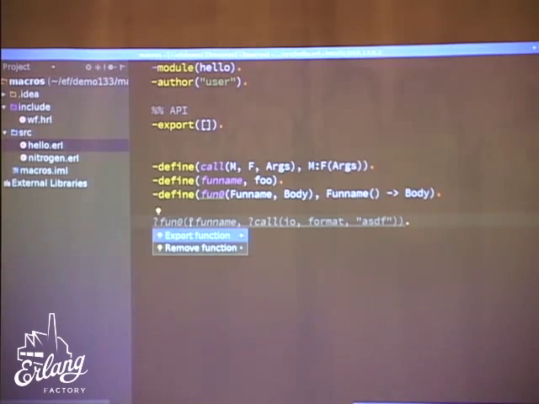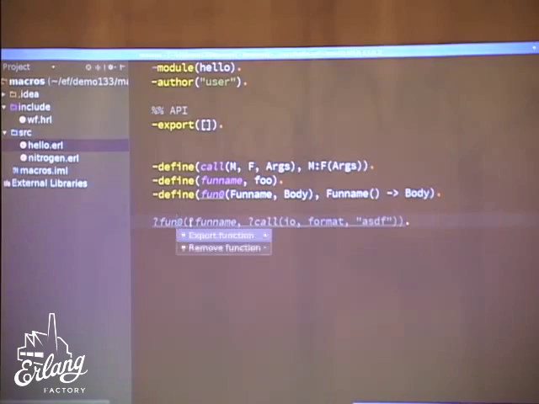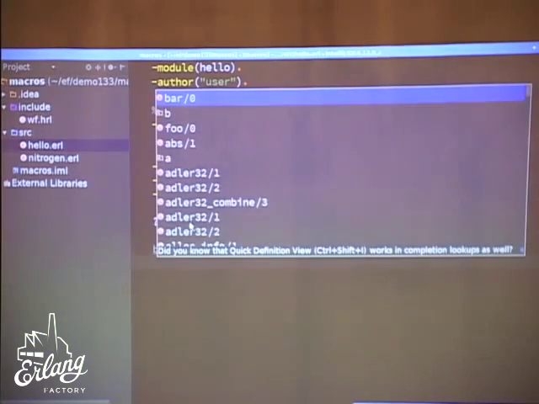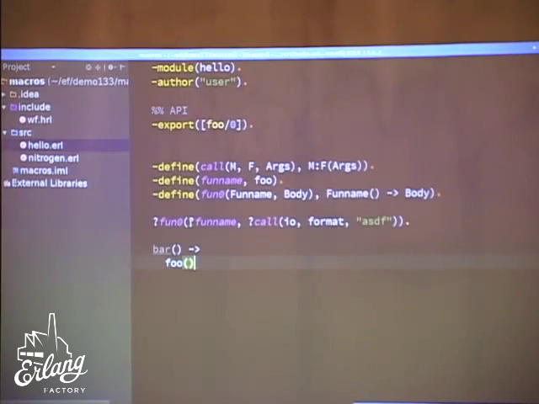You can fix this by removing the function, which removes the whole macro call, and by exporting this function. The cool thing is that this declaration of function becomes accessible, and you can use it while writing code in other places. So as you can see here, you have a suggestion having this foo function here.